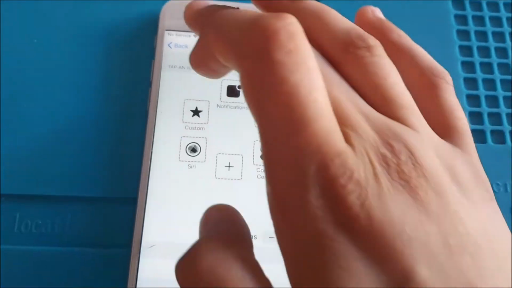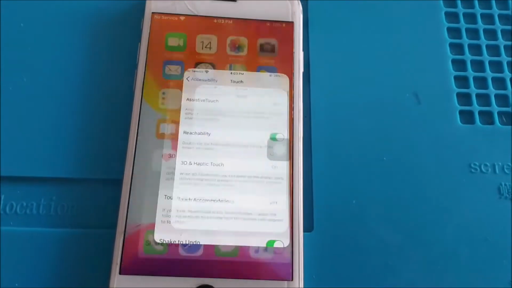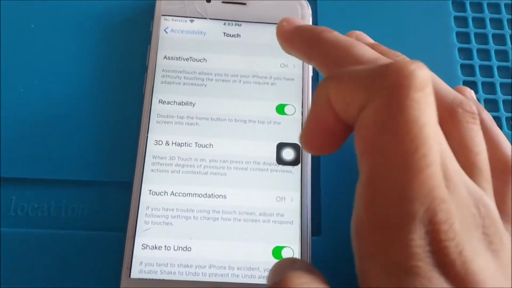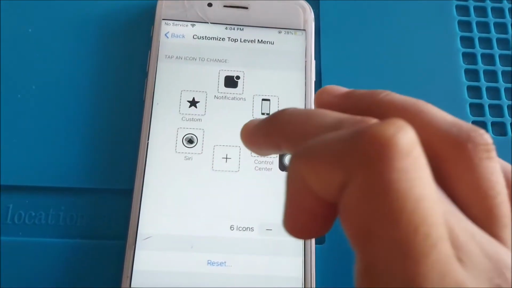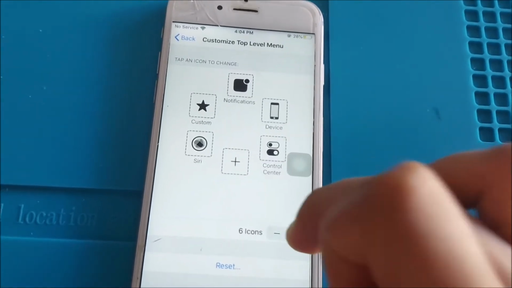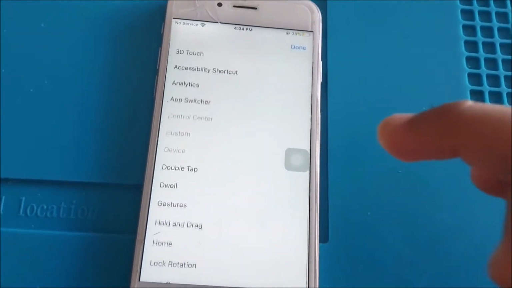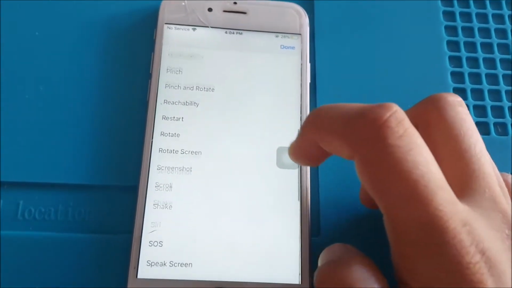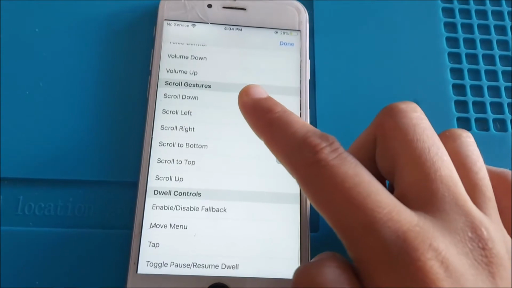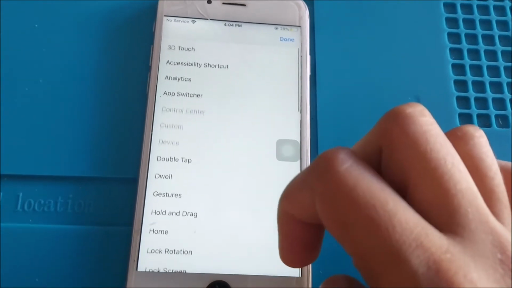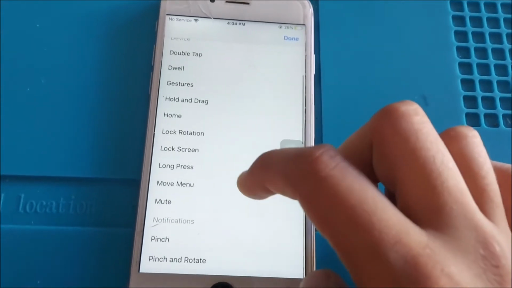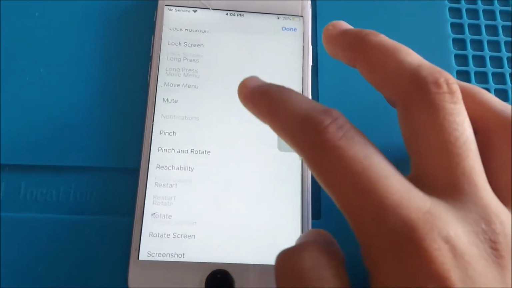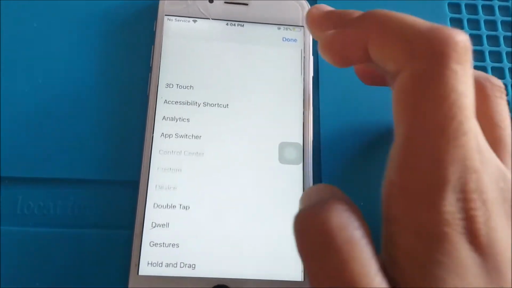And then this feature is very handy and a very nice one. I just took off the home button feature on it, so I'm just going to add it. If you click on the plus button, it gives you the option of the features you want to add to it, so you can just add the ones you want. So you can just do that.